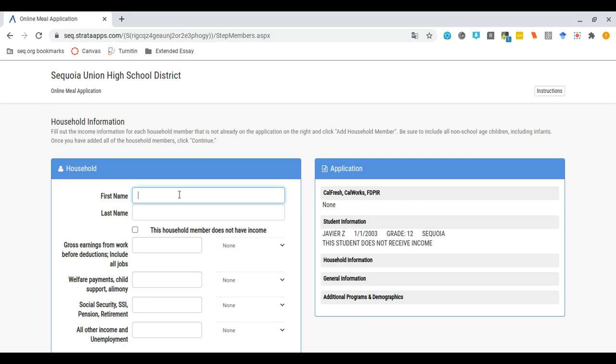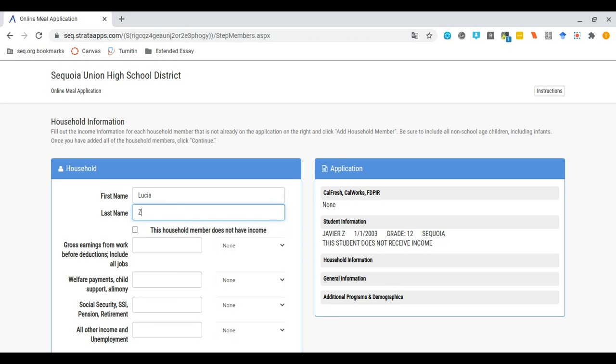So in my house, I have a daughter and her name is Lucia. She is not in high school. And so I am going to just put her first name and her last name, which is Z. And it could be that she is in middle school or elementary school or preschool or even an infant. But I'm going to list her here because she is someone that we are providing for in our household. So anybody under the age of 18 who is not in high school, who I am taking care of or responsible for financially in my household, I'm listing her here.